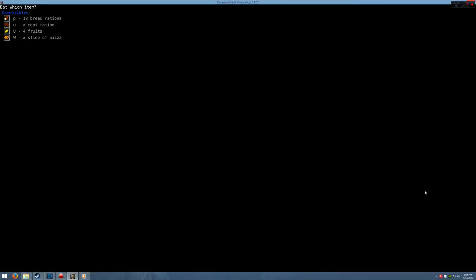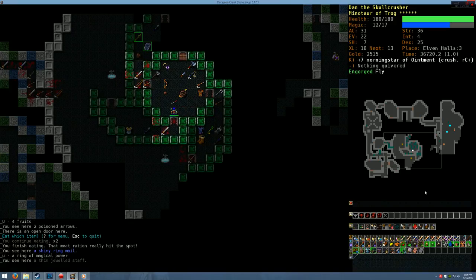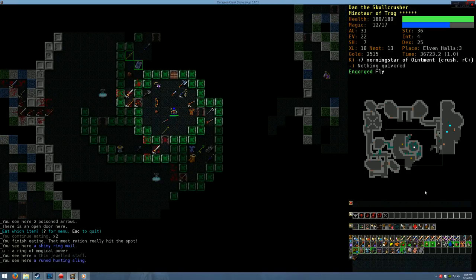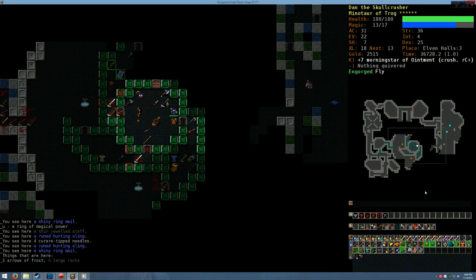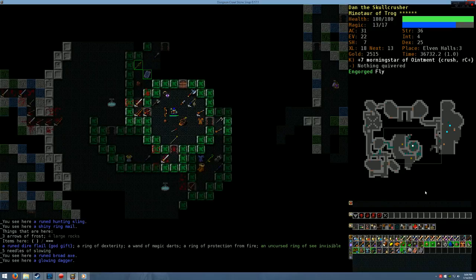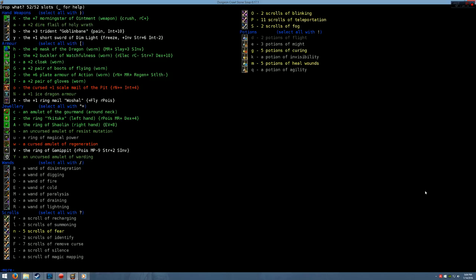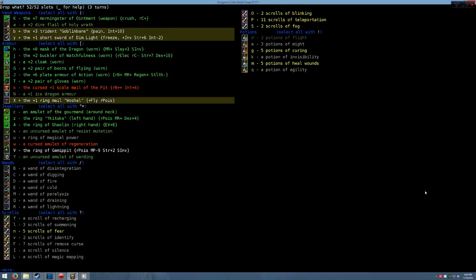Let's eat some of this stuff. We don't need all this meat. Let's eat that meat. We got magical power, we don't need. Hunting sling. Shiny ringmail, we don't need. So I think that's it here. How many slots were full? I'm not worried about taking these back to my stash. I'm never gonna use those two. Definitely not the ring mail either. The scale mail I might use at some point. The ice dragon armor I'm not gonna use.